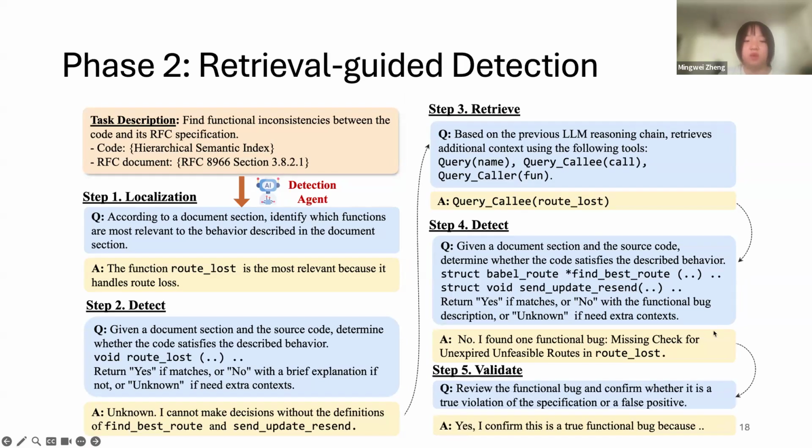Finally, we ask the language model to do a self-reflection to revalidate and confirm whether this functional bug is correct or a false positive. This shows how this kind of LLM-based agent design helps us locate this functional bug.